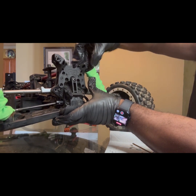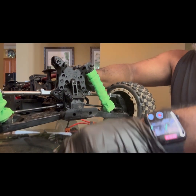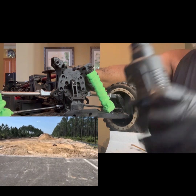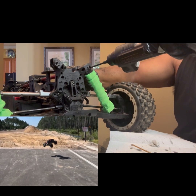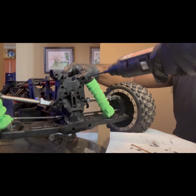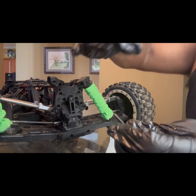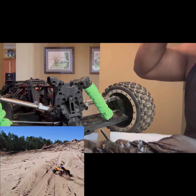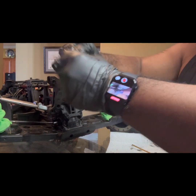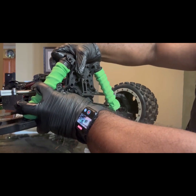I think that's it. Yeah. You got to switch this again. Just that one screw had a 4mm on it. Everything else is a 3. Pop that in. And again, the reason why I had to take the shocks off is because you could take the cover off, but then to get this out, you needed the room, right? You needed the space. So that's why we took these off in the first place.